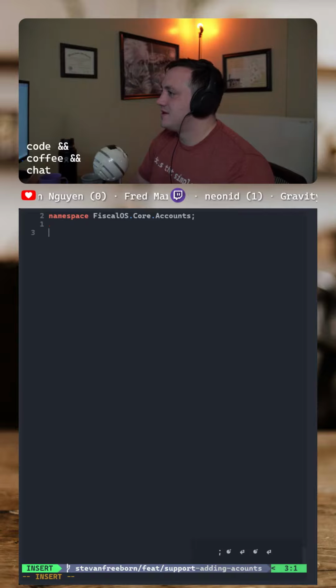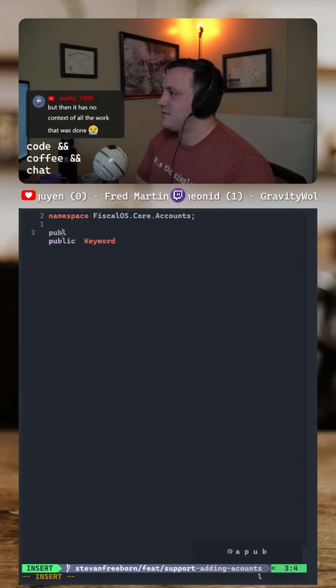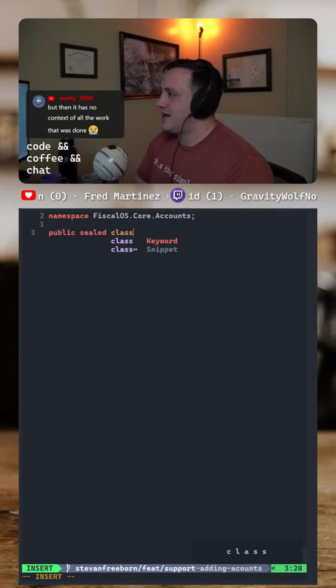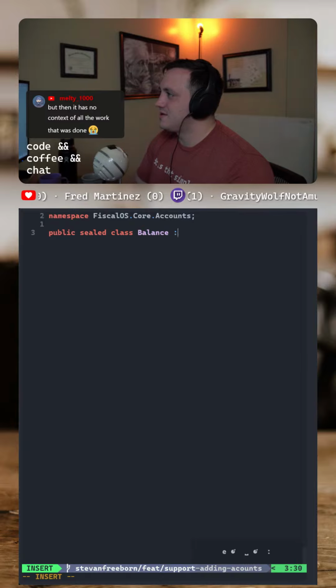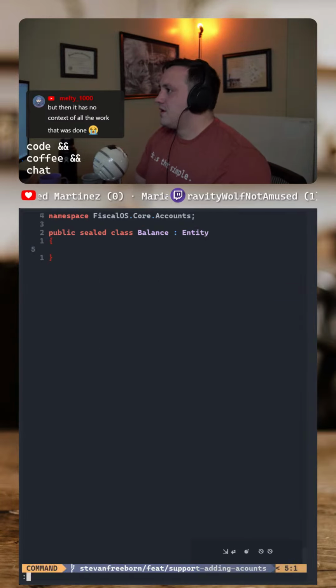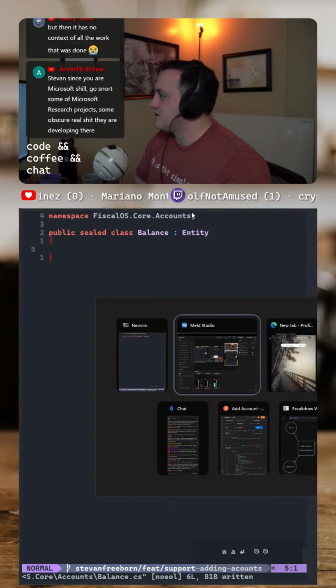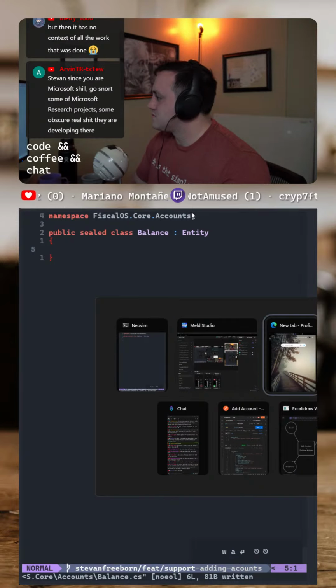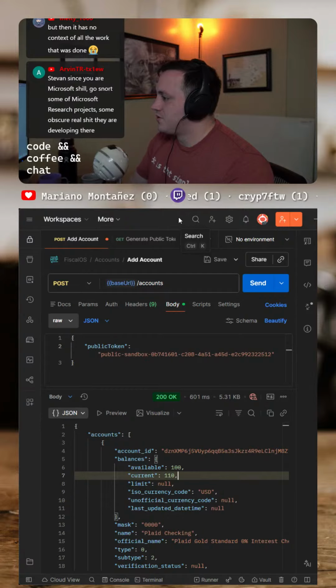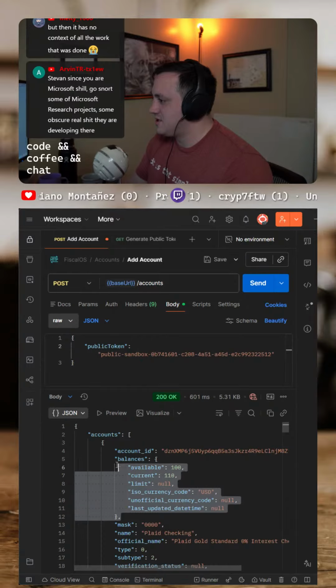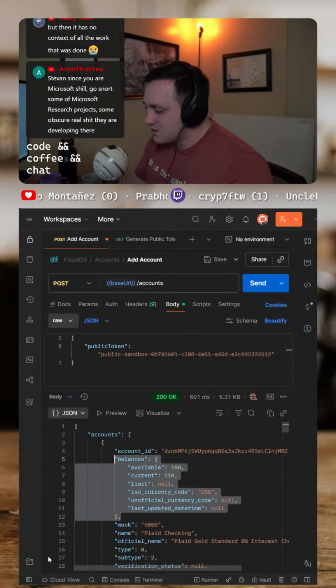Core.Account. And then let's see, public sealed class. We're gonna call this a Balance. It inherits from an Entity. And what does our balance have on it? So our balance has these pieces of information.